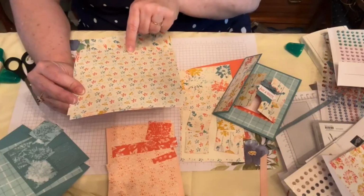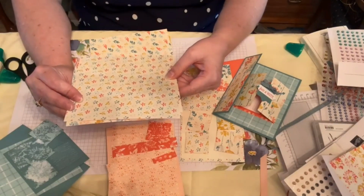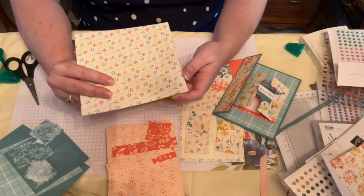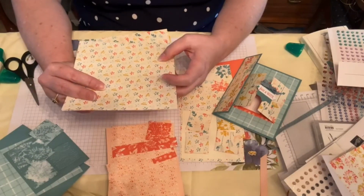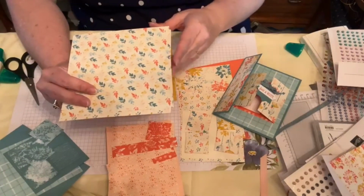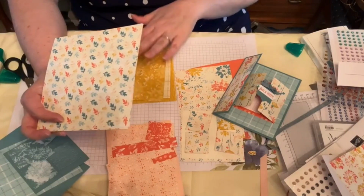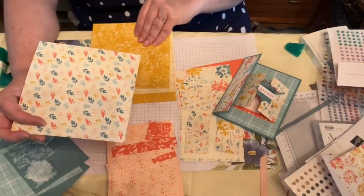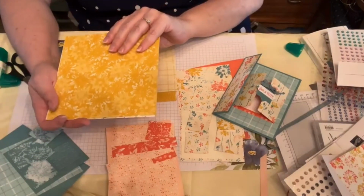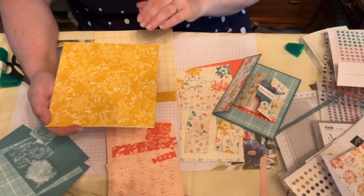It has a little bee in the middle of it, I think, or maybe it's not supposed to be that. It's just supposed to be a partially gone flower, but it looks like a bee to me, so, whatever. Then this one is a little branched stem. And then I'm showing you all these Crushed Curry because I did not find it very easy to use the Crushed Curry, but if you love Crushed Curry, it can be really gorgeous.